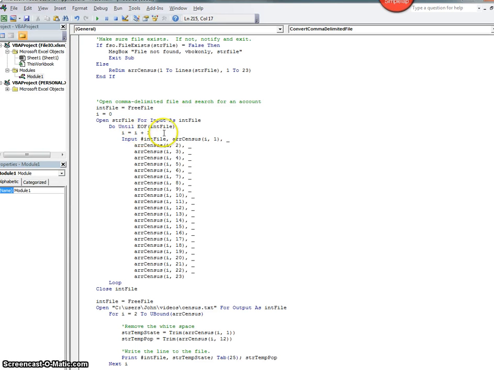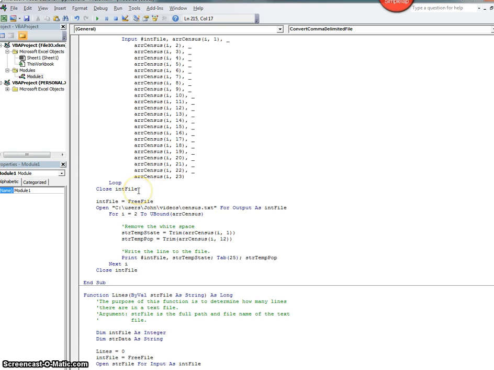Here we'll increment the counter, and so now the array row indicator will be a 2, and we'll go through again and again and again. So that's how you read a comma delimited file and insert the data into either variables or array elements. Then at the end we close the file and we're done with that file.